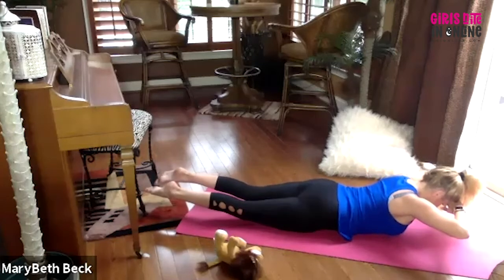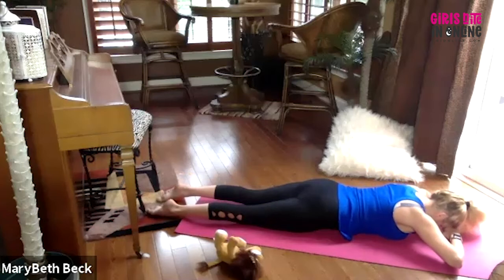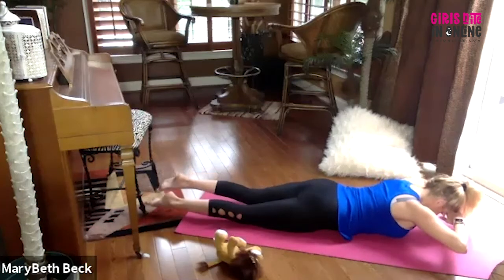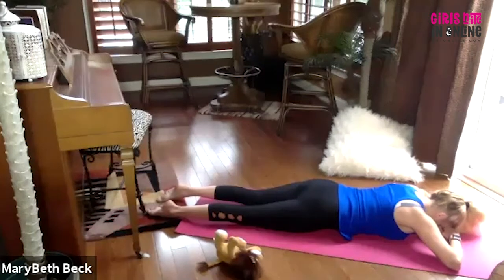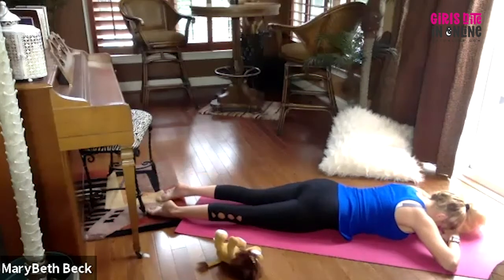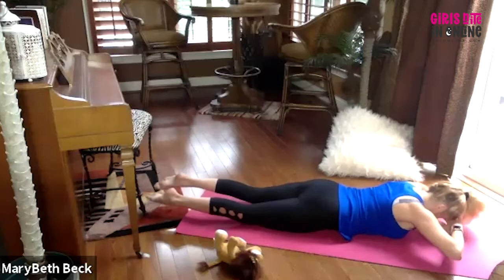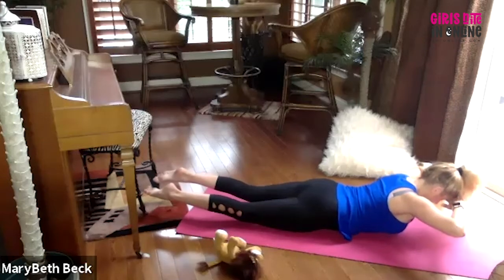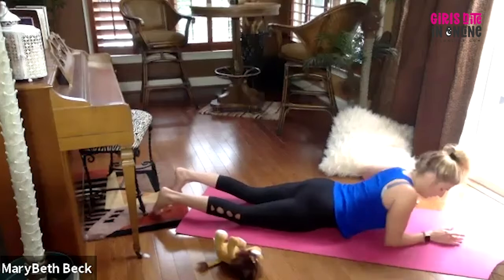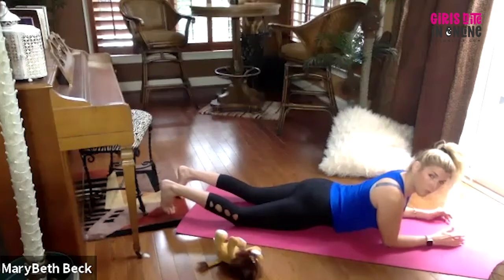Inhale, lift. Exhale, lower. Inhale, lift. Exhale, lower. 2 to go. Inhale, lift. Exhale, lower. 1 more time. Inhale, lift. And exhale, lower. Let's tuck those elbows underneath of our forearms.